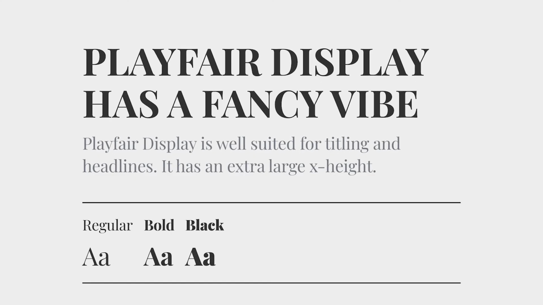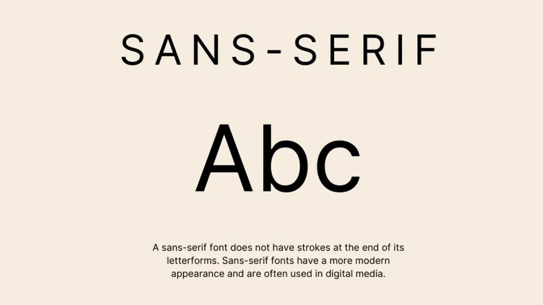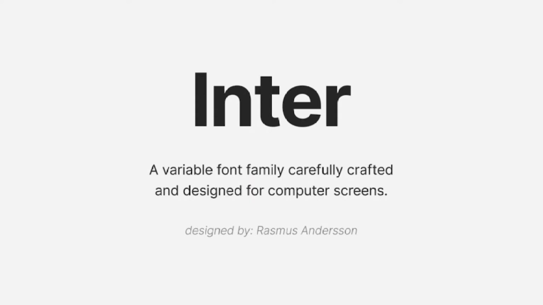If you're a luxury brand, you might want to opt for a higher contrast serif font like Gucci or Prada might do. Some examples of ones that I really like are Playfair Display, one that we actively use for some of our brands. If you're a tech brand like Notion or Stripe, for example, you might want to go with a more modern sans serif font like Inter, for example. So that just about wraps up our graphic design fundamentals.